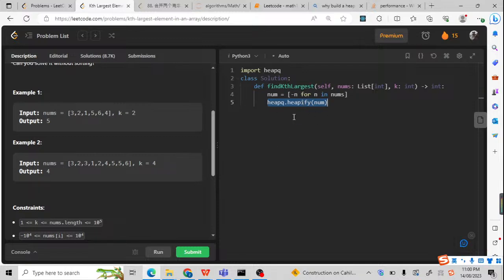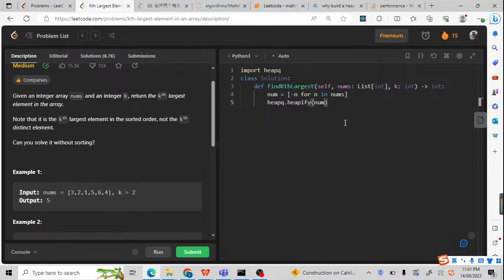The last layers have many nodes, but each didn't take much time. When it goes to the top layer, there's only one node. It is log n time, but there are not many nodes. So that is why the time complexity for heapify is just O(n). That is why it is faster than the sorting method.